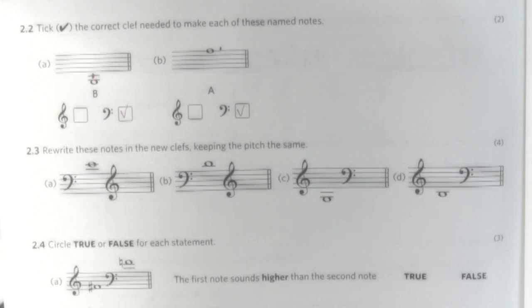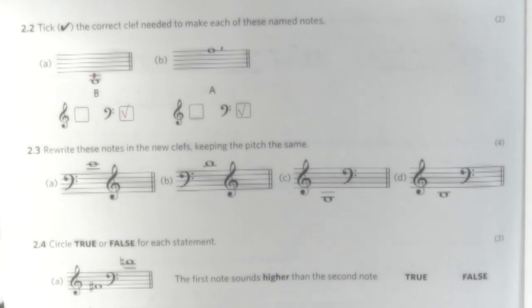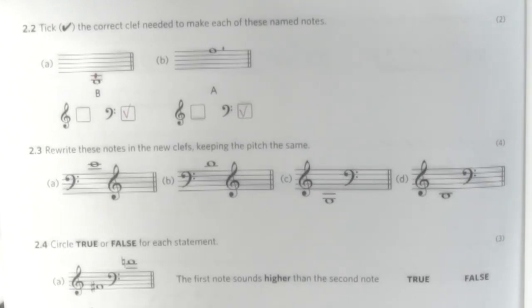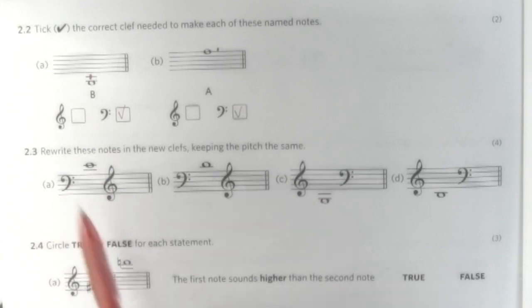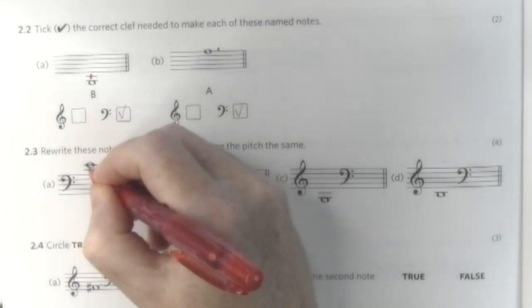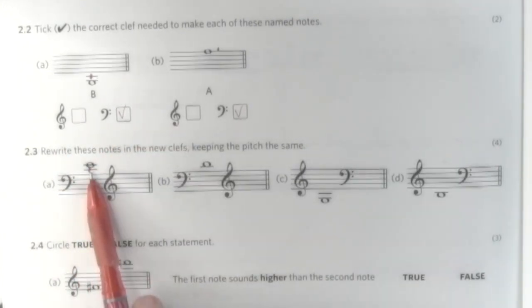Exercise 3. Here we need to rewrite the notes in the new clef, keeping the pitch the same, so they have to sound the same. In the online exam, you would need to drag the notes. This note in bass clef is middle C. So this is Do, Re, Mi.